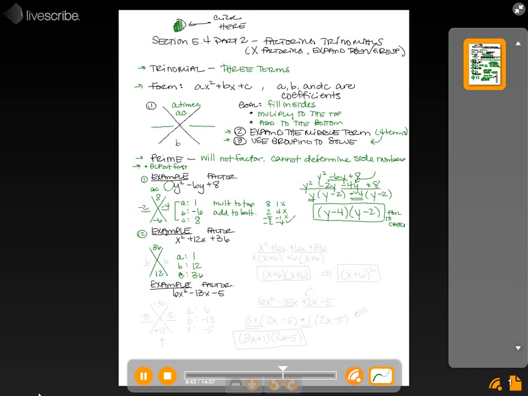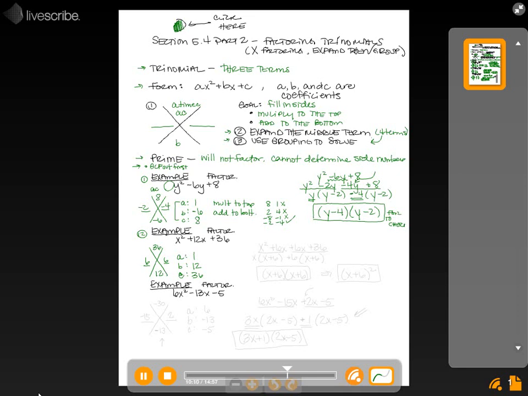Well, we need 2 numbers that multiply to 36 but add to 12. This one's a little easier. 6 and 6. If you have to list out all the pairs again, go for it. That's what you need to do. But I can tell by looking that the two numbers are going to be 6 and 6. That's the first thing that pops in my head when I see 36 because it's a perfect square. And then those two just happen to add to 12. So those are our two numbers.